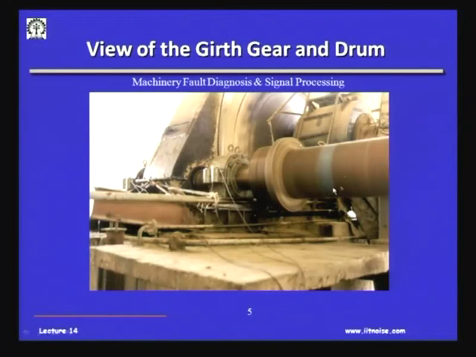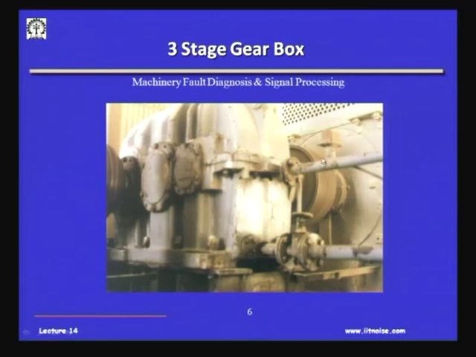And this is some of the views of the torsion shaft, and this plant is very close to us. You know, we have done some measurements there after a failure, and then we had to do a diagnosis also. This is the pinion and this is the drum which is rotating. Okay, this is the other side, and the ring gear or the girth gear is inside this enclosure. Okay, and the pinion is here, and this is the torsion shaft, and this is the gearbox. Okay, this is the motor here. So, motor is driving the input stage, intermediate stage, and then this side goes to the torsion shaft.